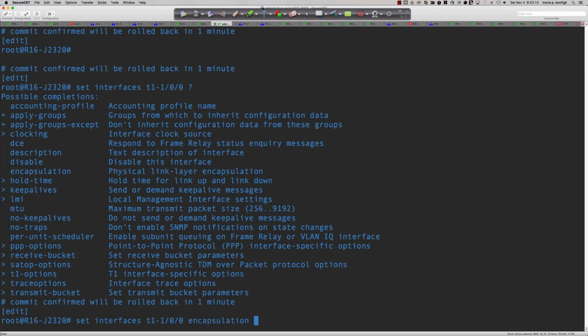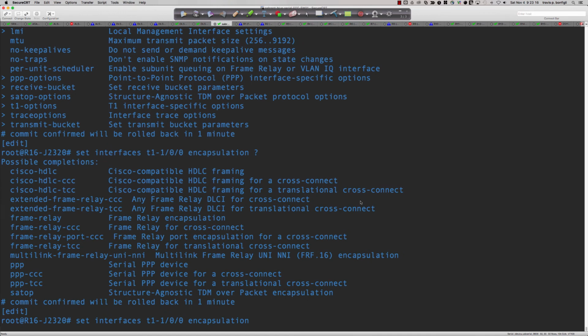So what layer 2 encapsulations does Juniper support? And lo and behold, take a look at the very first option, Cisco compatible HDLC framing. And so what Juniper did was they basically took a look at the Cisco proprietary way of doing HDLC, right? They basically just broke that data field into a protocol and a data field, and Juniper reverse engineered it, and they can do Cisco HDLC. Well, at least Juniper's version of Cisco HDLC.